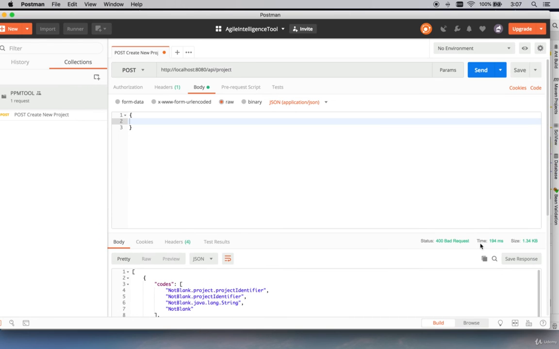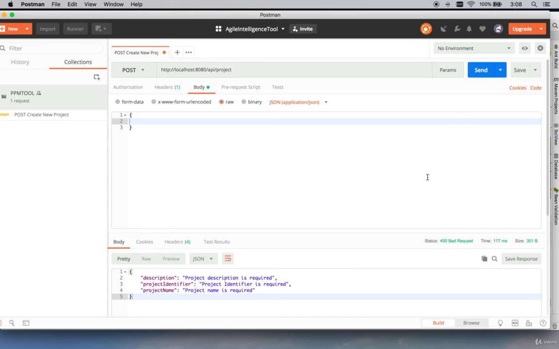Now we're gonna do two tests. We're gonna try and get all the errors, but then in the end we're gonna make sure that we can still persist to the database, because sometimes when you try and set off too many constraints, what ends up happening is that you end up breaking the actual positive test, or the actual positive action that you want the system to have, right? So we're gonna send an invalid object, and there you have it.